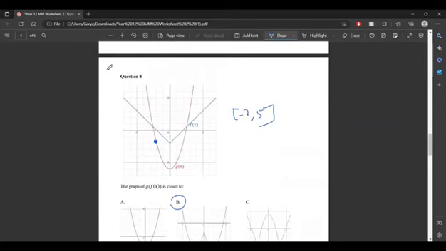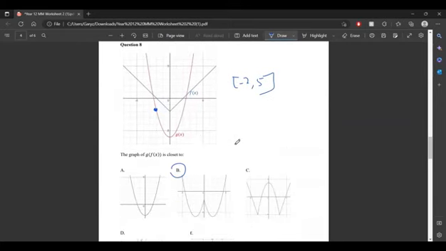This one might be a little tricky, question 8, but once we understand how it works, it's actually not that bad. So we're looking for f of g of x. So we know that this is a composite function. In other words, the range of f becomes the domain of g. So what is the range of f? We see here it's from -2, and let's assume it ends here, which is 5. But in reality, it can extend more, but this should be enough for us to get the answer. So we know that the range of f of x is from -2 to 5, and that becomes our domain for g of x.